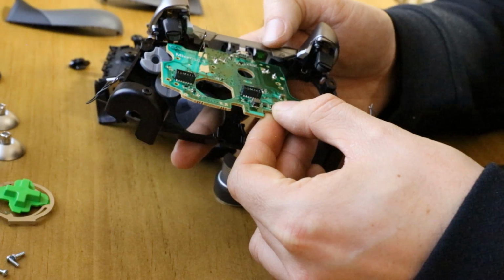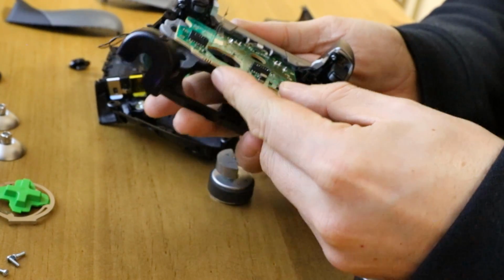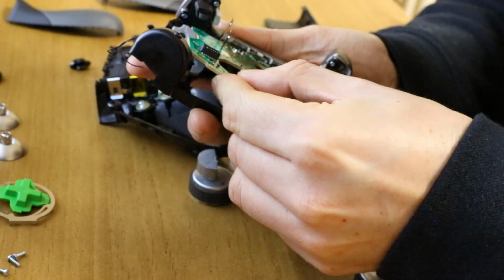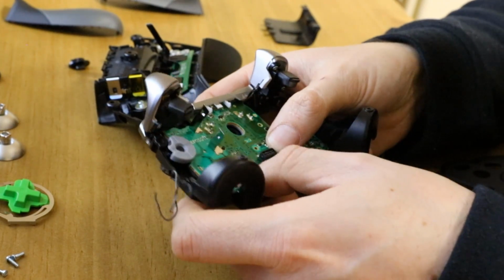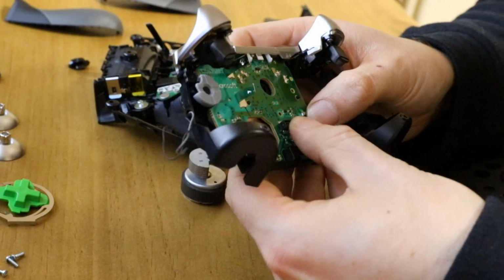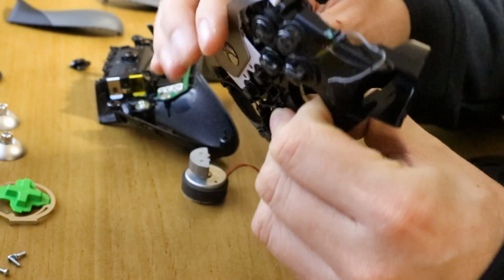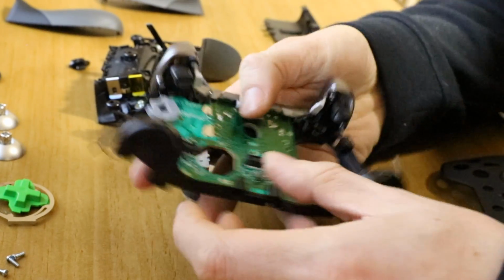You sort of want to do it in reverse, so you're lifting it quite high up as you're pushing in, to try and get those bumper buttons in. And then once it's over, it pushes down. You can sort of hold it with your hand like that and turn over and check that all your buttons press. So you can see here the Y button isn't pressing, so the Y button's moved when we've done that.